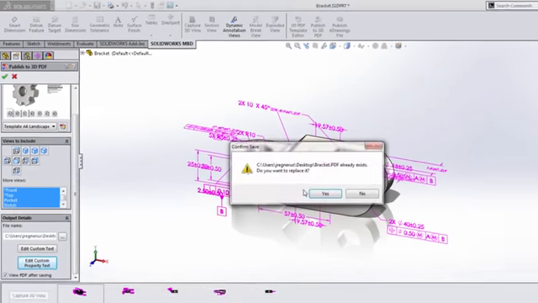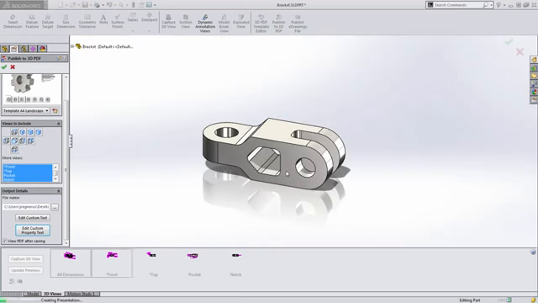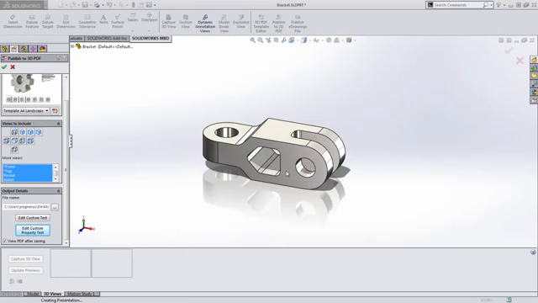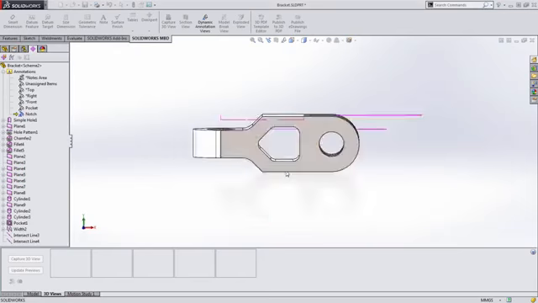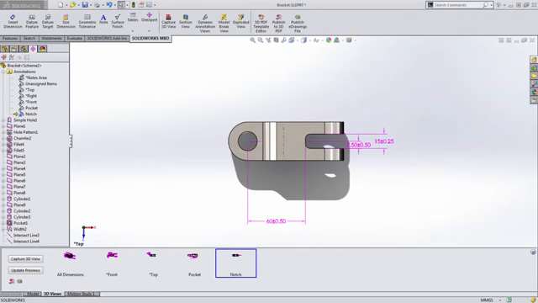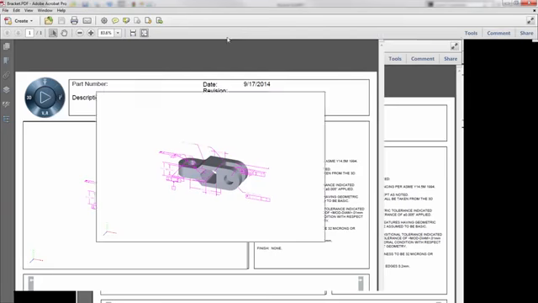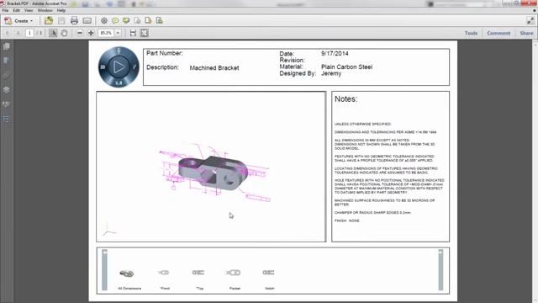Once we're all set, we simply need to press OK, and we're going to overwrite the existing copy of this. SOLIDWORKS will then extract all of these 3D views and put them into our PDF template where we can share these with anybody. Once they receive this, you'll notice it's very easy to navigate, and the real power comes in their ability to rotate and navigate these views.